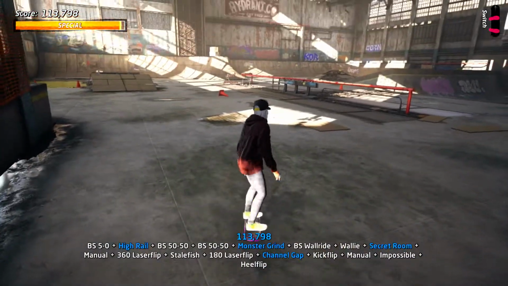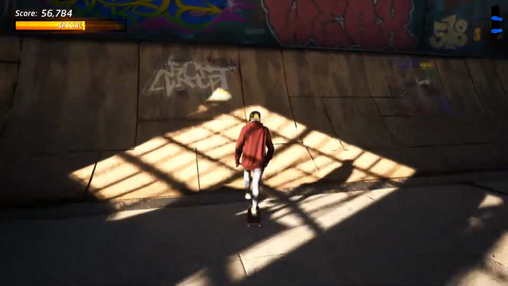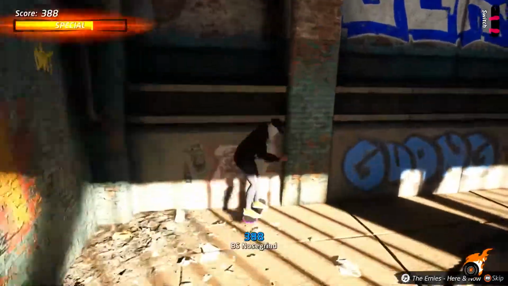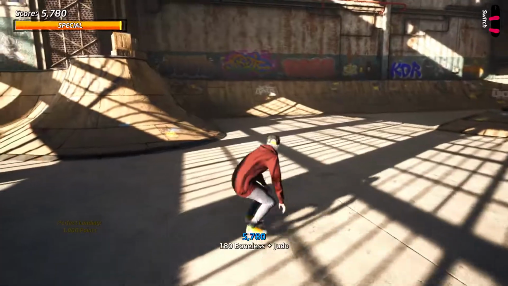Me personally, I found it easy to do the wall ride through the secret room, but that might be a bit too difficult. Not to worry, you can just fall down into the bottom of that half pipe and do 4 flip tricks. And our final challenge for Warehouse requires us to get the secret room gap plus 3 grinds.